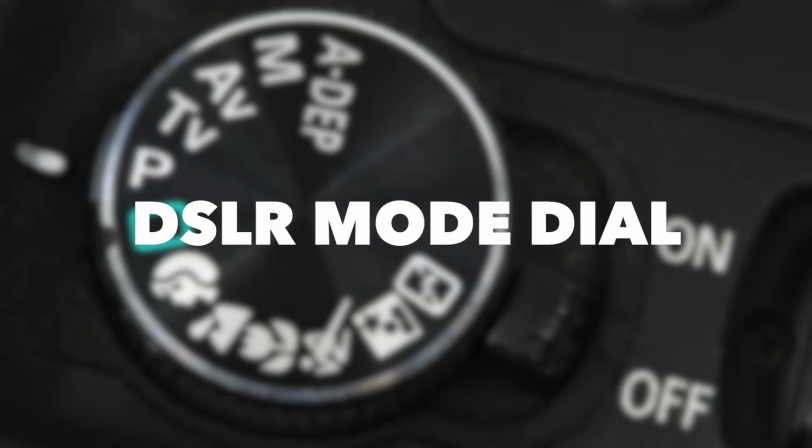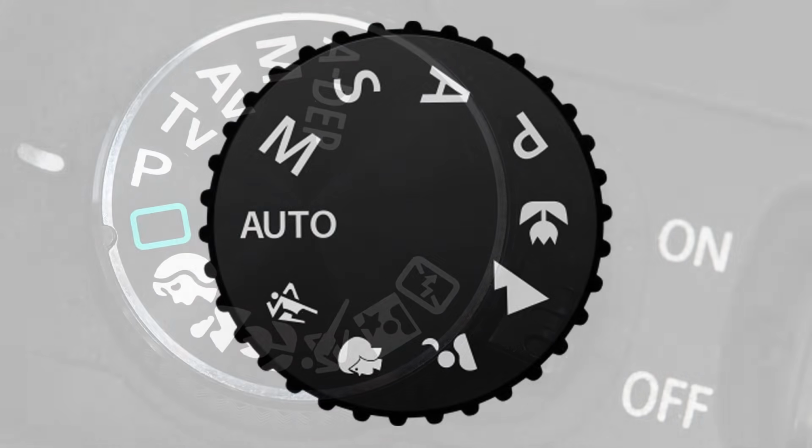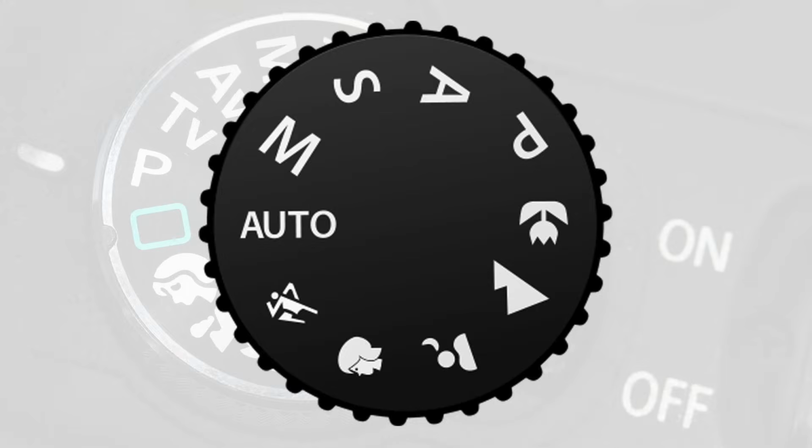In this video I'm going to go over your camera mode dial and each one of the most popular options on the mode dials of most DSLRs, give you an example of what you would use them for and exactly what they mean. So here's a mode dial of the most common ones, and your mode dial might differ depending on what kind of camera model you have. For example, the shutter speed mode on here is labeled S, but on Canons it might be labeled TV. So just check your camera's manual and make sure you're looking at the right one. But these are the typical ones on here.